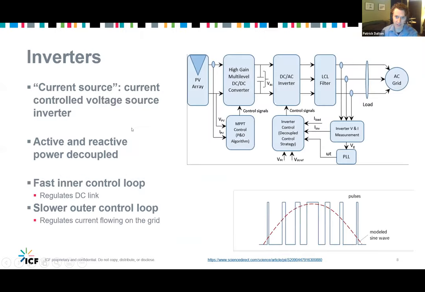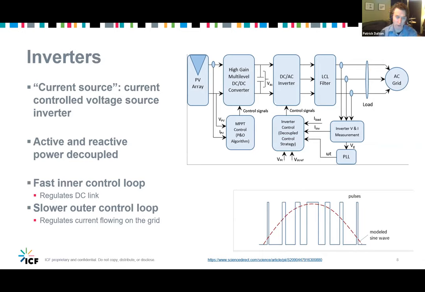So with that, let's jump right into the technology here. Inverters are really becoming the dominant type of interface for DER. This is largely driven by solar becoming a very large part of the grid, but also wind energy, even at the bulk system level, is moving to back-to-back power converters or basically an inverter type of technology. So understanding how inverters interface with the grid is becoming more critical for the folks that plan and operate the grid.